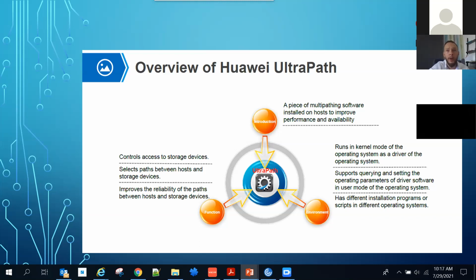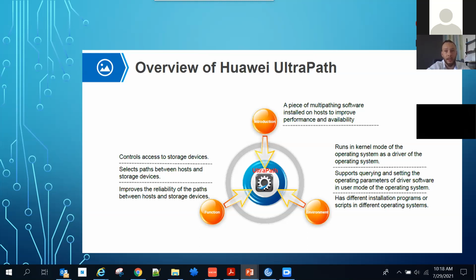Another function of UltraPath is optimum path selection. To ensure service continuity and stability, a storage system is generally equipped with two or more controllers to implement redundancy. Each LUN in a storage system has its own controller, and no other controller can perform operations on the LUN, preventing data corruption due to possible controller conflicts. I mean here, if an application server wants to access a LUN through a non-owning controller, this access request is still redirected to the owning controller.